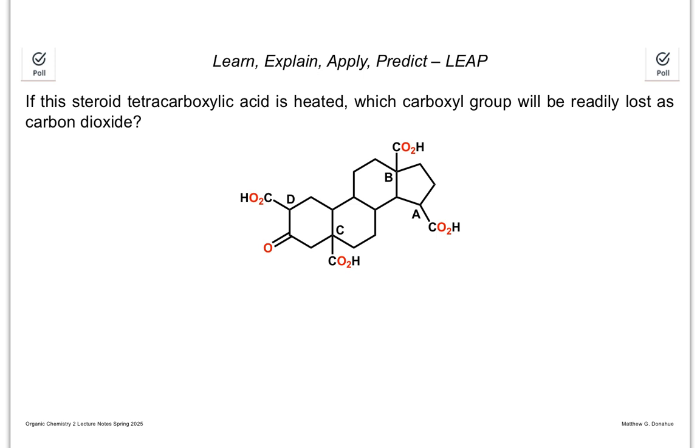So the molecule shown is a steroid. Steroids have this four ring system, this nucleus. So it's 6-membered, 6, 6, and 5. So I've highlighted 4 carbon atoms, A, B, C, and D. And the question is, when you heat that up, which one is going to lose an acid group based on the mechanism we saw earlier today?